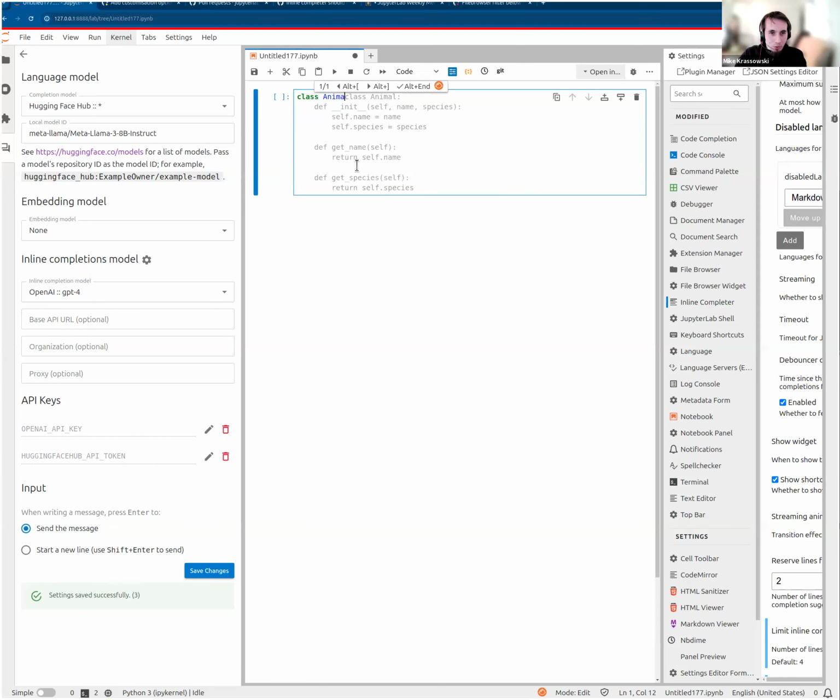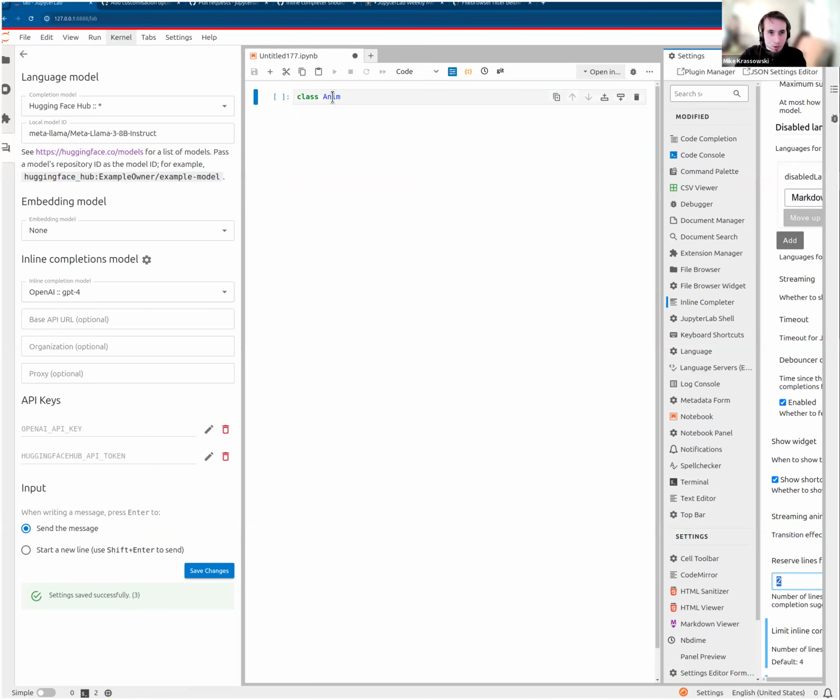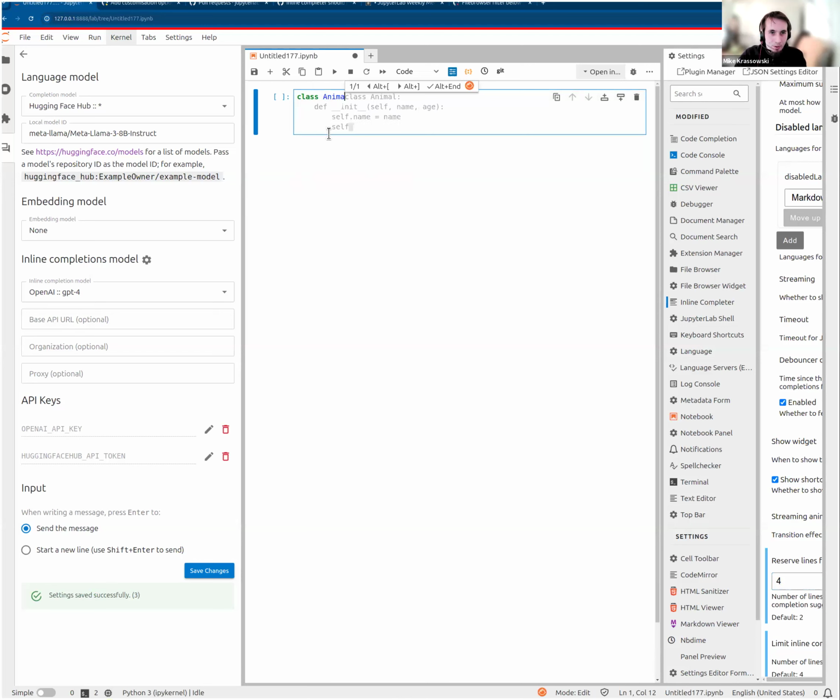So you've seen how it resizes and why the limitation is useful, but maybe I should increase that to 4. So I'm basically asking to reserve 4 lines of text, and there is less initial jitter because when it starts streaming, it expands to at least 4 lines.